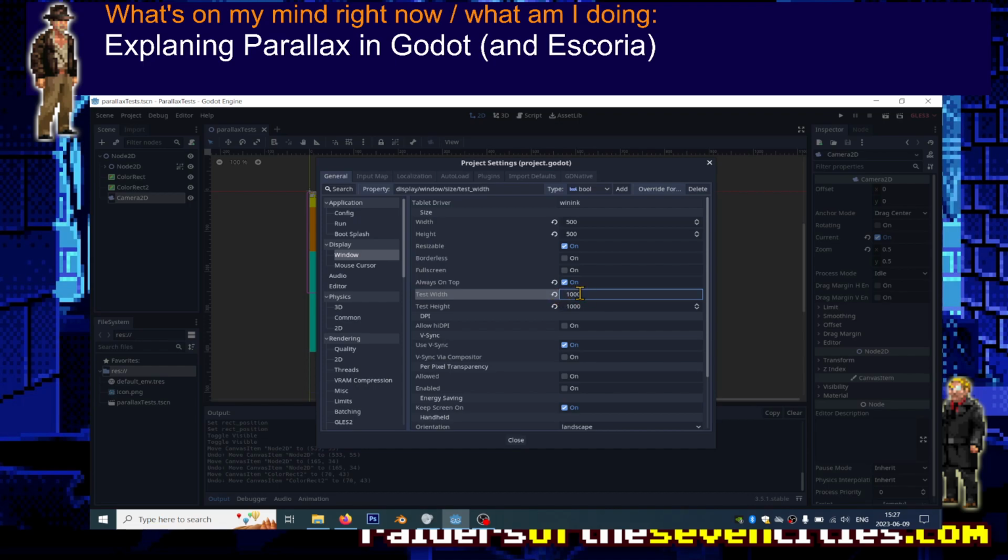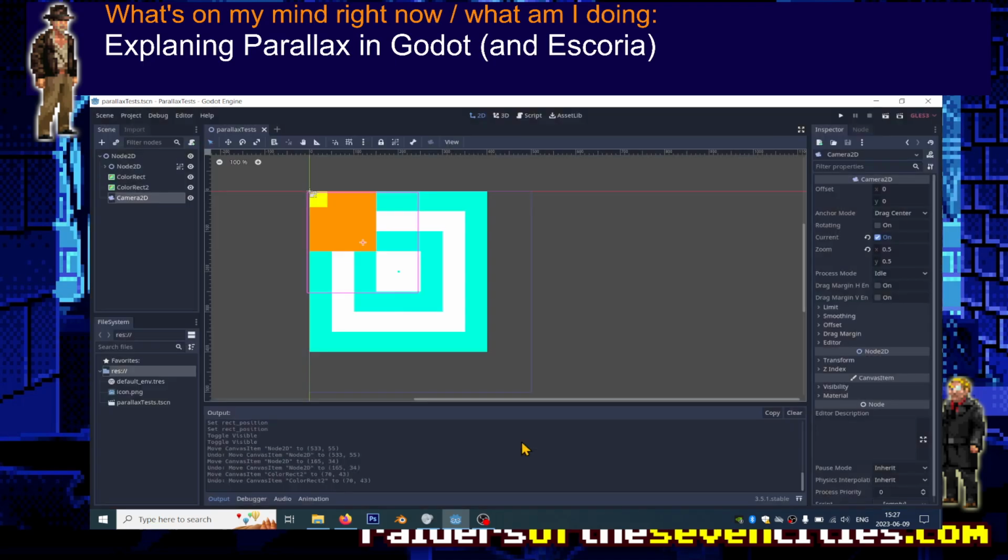I'm zooming in a little bit. I'm enlarging the window by 2. But don't be fooled. Even though it's 1000 by 1000 on screen, in the game it's still 500 by 500 pixels. And the camera, to reflect this, I had to divide the zoom level by 2.